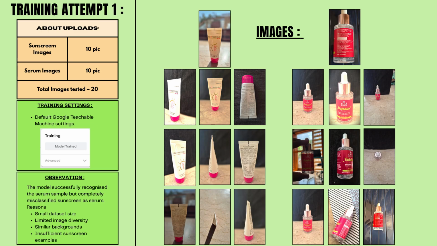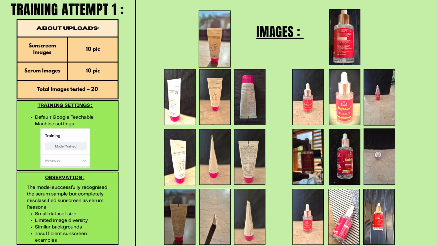The main observation was that everything worked fine, but the serum was identified correctly and the sunscreen was not. If we look at the images, I had tuned the image quality to be disrupted. In this image I highlighted the brightness and the highlights, so the image won't be that clear. Same here, and in some of the serums I made them a bit more pixelated, so the AI won't even understand the image at the first instance. So it would be great for training the model at fewer stages.